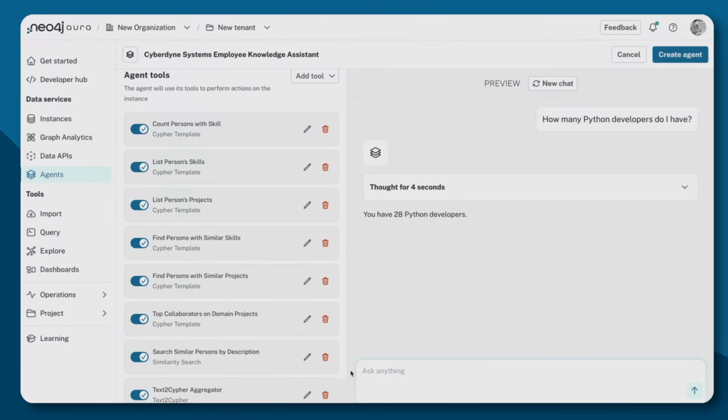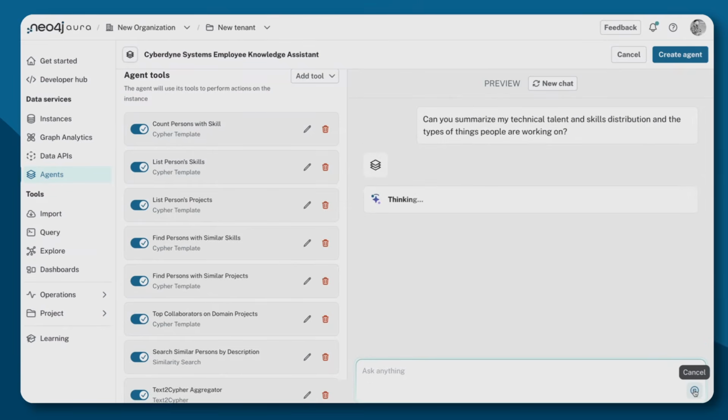So for example, I can ask a question such as, can you summarize my technical talent and skills distribution and the types of things people are currently working on? And in some of these cases, what actually happens is instead of just calling one tool, the agent might go ahead and call multiple tools and multiple tools of different types.